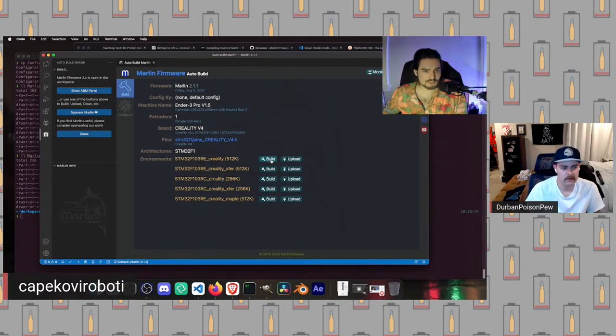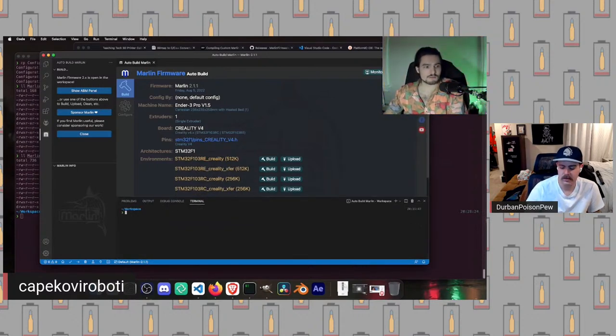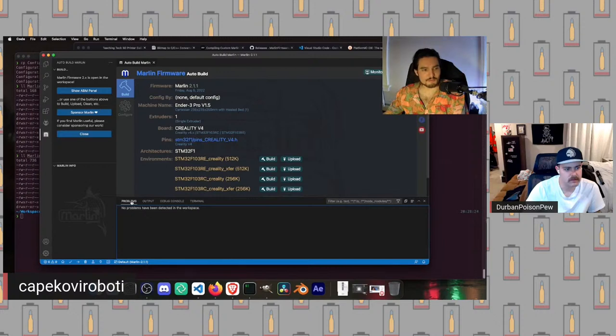So we are going to hit build, right? A good call out. I don't know why it just failed there, but whatever. We need to be inside our Marlin directory here. When you click build, it will open up this little pane down here. The pane will show a few things. We've got problems. If there are issues, it will pop them up down here.